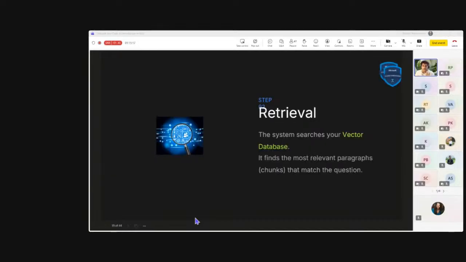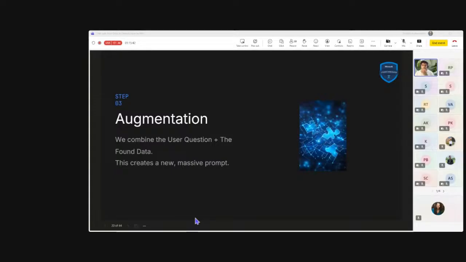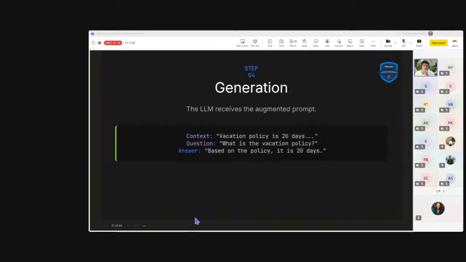I've briefed you. These are the slides. We will go one by one. This is the retrieval part. The system searches the vector database. What is a vector database in this? I will show you in the model how this works. We will take an XML or a PDF file, separate it, chunk it out, and then show how the database works. Whatever you give in the prompt will be the augmentation. Okay, so the generation. Here you can see the basic prompt output.